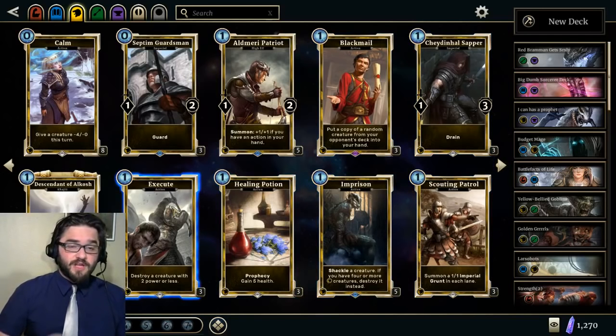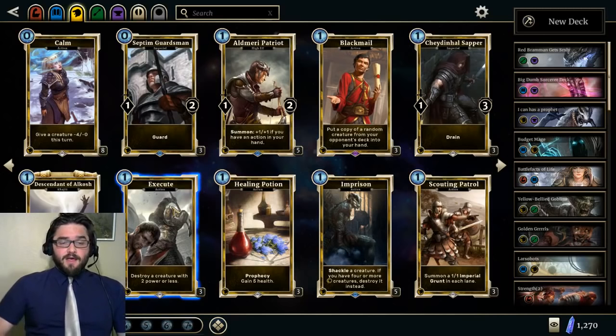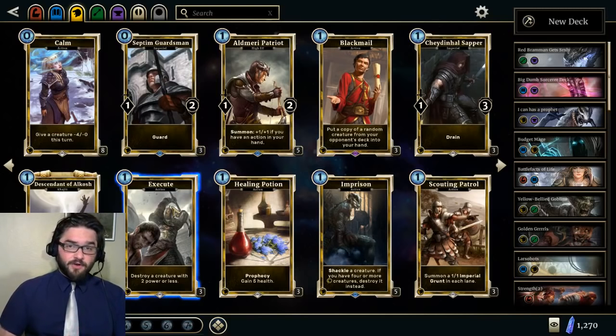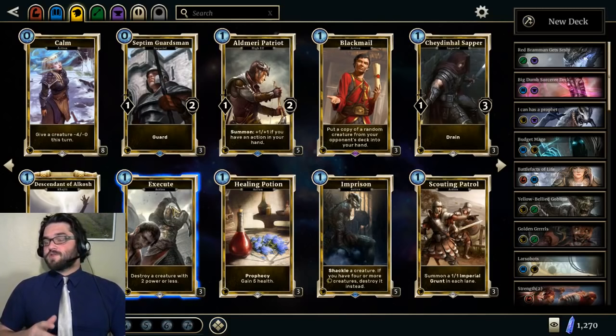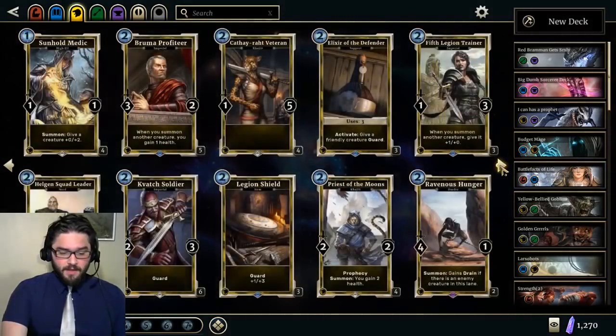Especially since yellow has such a fantastic removal spell in the same execute. Execute's a really powerful card. I think the question, should I be running execute in my yellow base deck, is basically going to always be yes. There are going to be times when it is a dead card in your hand, but those times are so much fewer than those times when it is fantastic that the answer is yes to should I be running execute as removal in my deck.